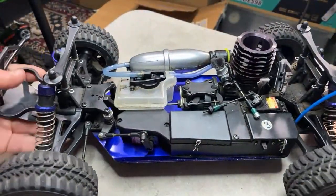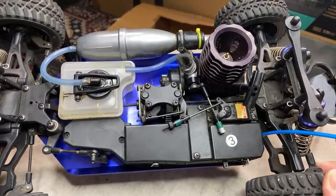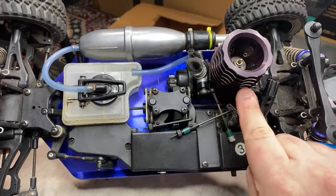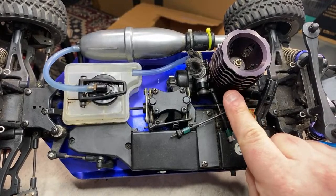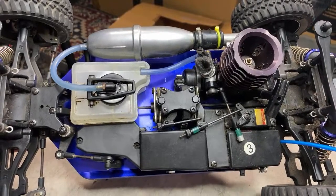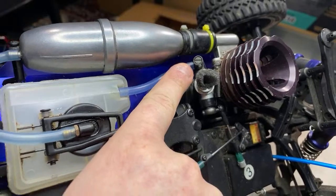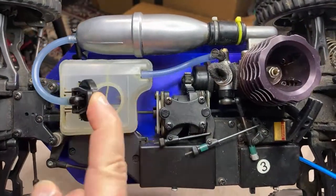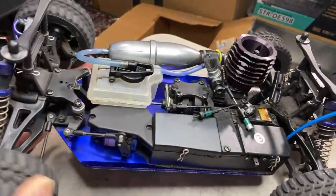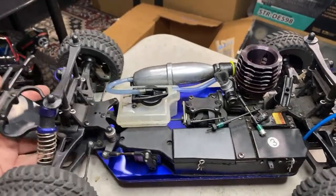Let's take a look at this side — I think we're going to have to open the engine. I'll hold it like this so we can get a good close-up view. I love the slide carb — slide carbs on small block engines are very nice. The G3.0 on the WR8 slide carb setup is a great setup in my opinion. Good point from Jason Brawley — at least the high-speed needle isn't run all the way in. Sometimes when you get these with the high-speed needle all the way in, it's bad news bears. Air fuel tank is large capacity, spring is very good, O-ring looks really good. These use a plastic spur gear in the middle and there is a center diff. Steering slop is very minimal.